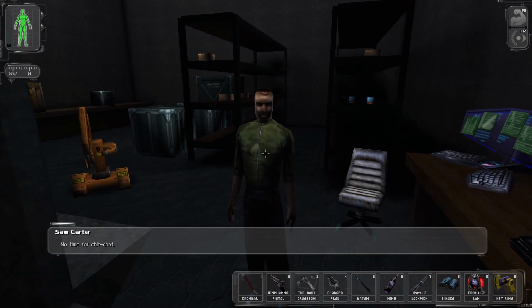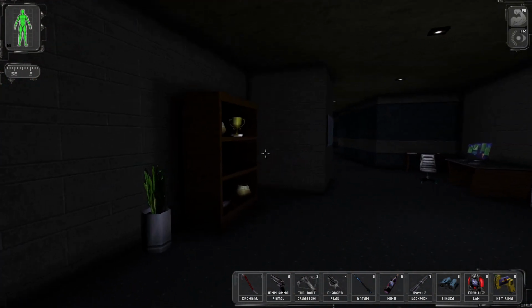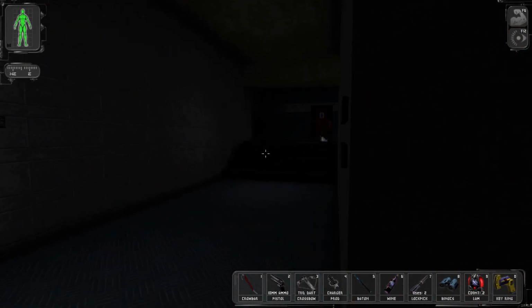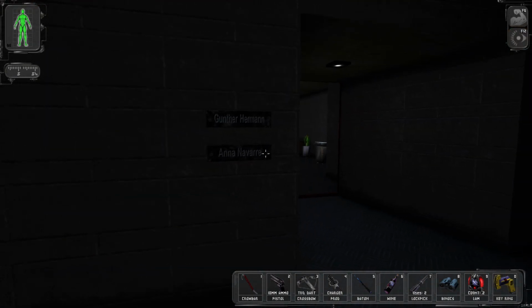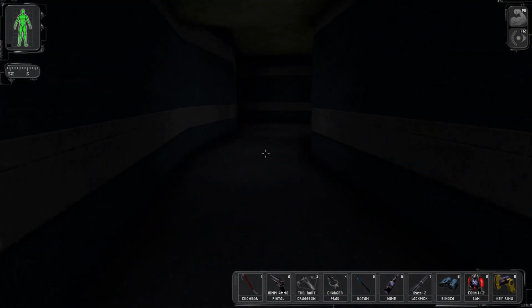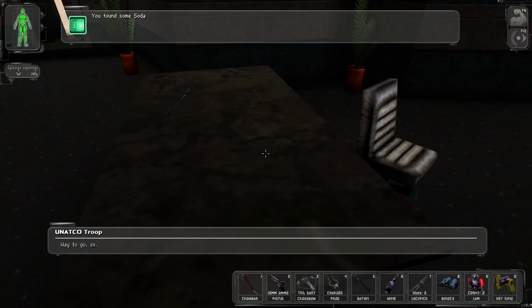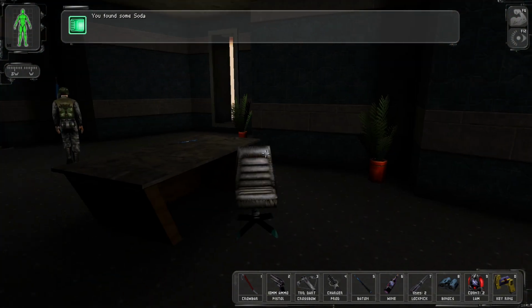Okay, can I not buy anything else from you? Okay, I guess not. I wanted multi-tools, not a standard lockpick, but sure. And this will take me back to Gunther and Anna Navarre. This is literally where I came from earlier, I believe, so I'm going back up to level 2. Way to go, sir. Thank you.